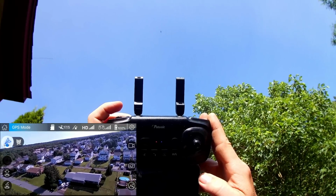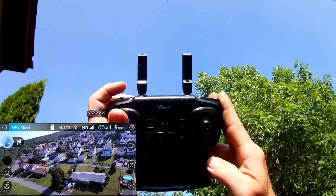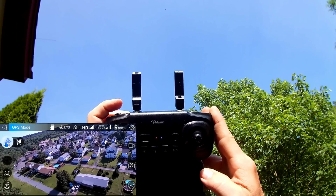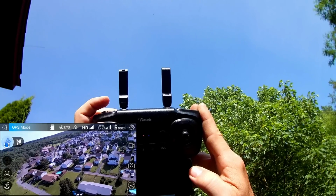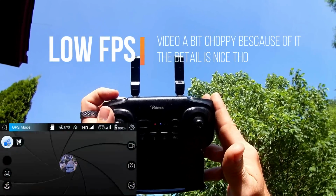See that my FPV feed keeps recording here. The FPV feed looks pretty good. We're getting a little bit of jello. Again, we are dealing with a little bit of wind, and this is a brush drone, so that's kind of to be expected. But if this quality is good, that'd be great.